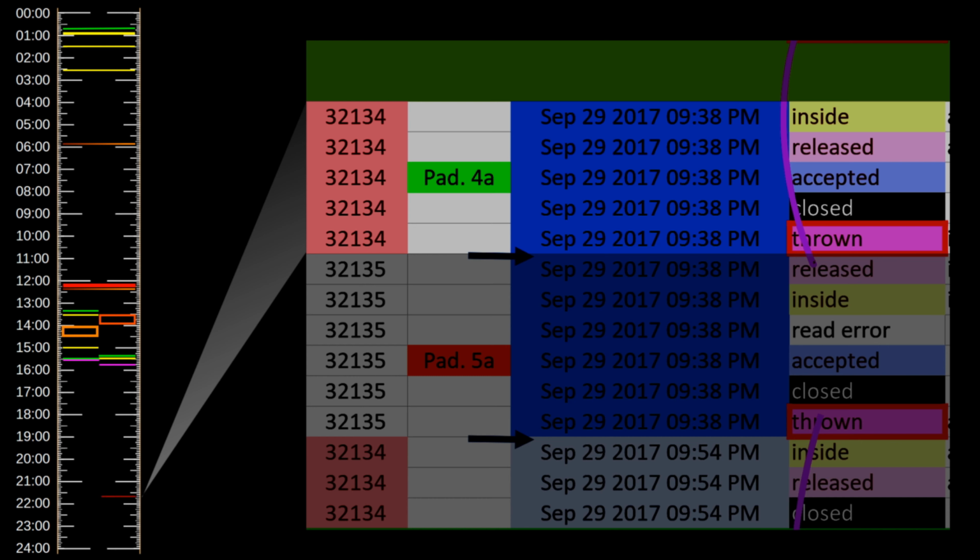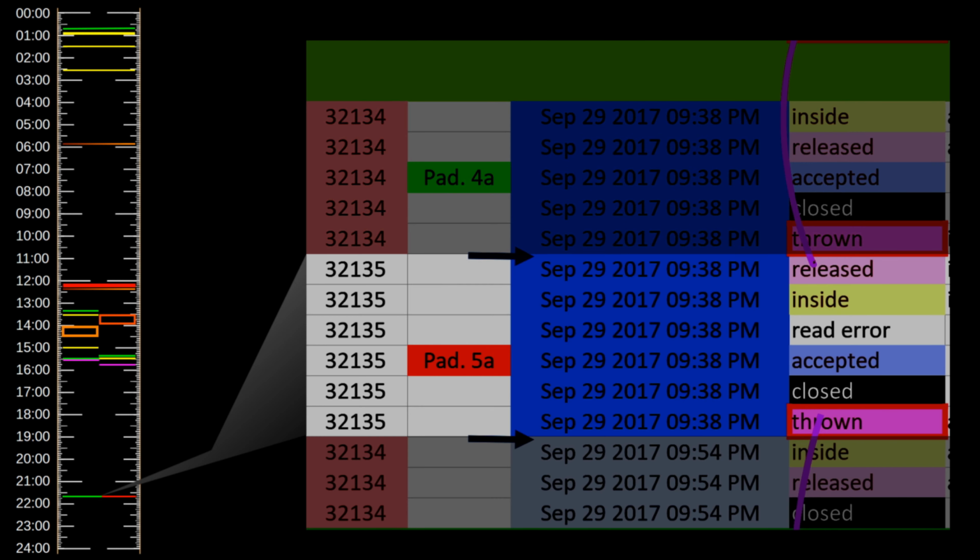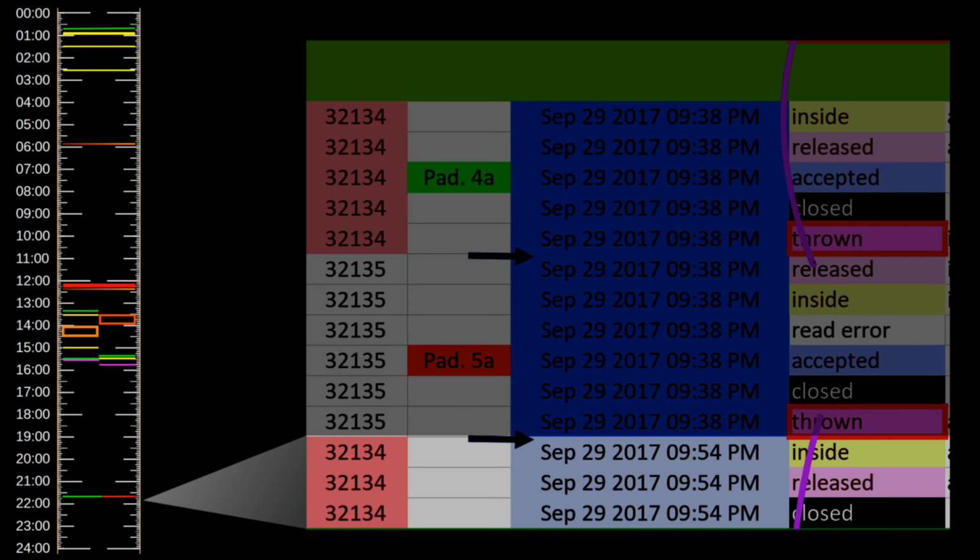And so now we have two sets of lock interrogation events, both at the 9:38 hour, and both using cards to access the lock. Only this time the door was not closed. The door was already open when each one was used, and I call this testing the cards, because it did not result in an entry through a closed door. And then 20 minutes later, we see the door open again, and possibly somebody leave.